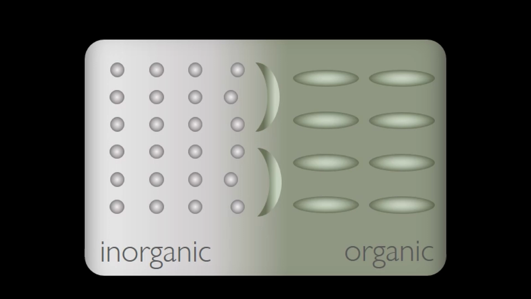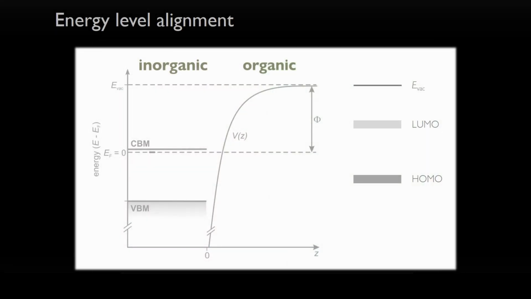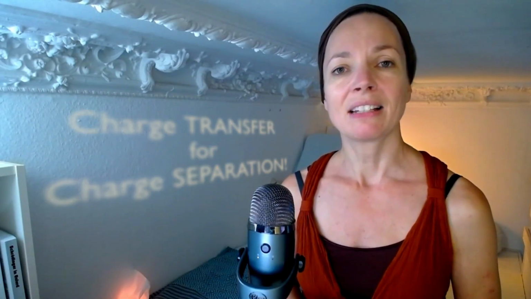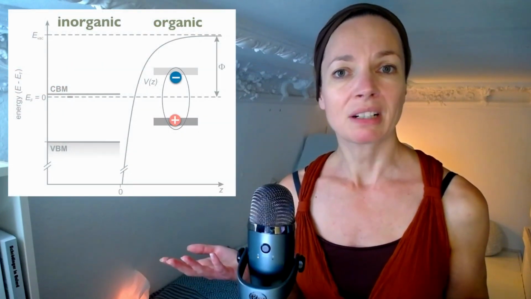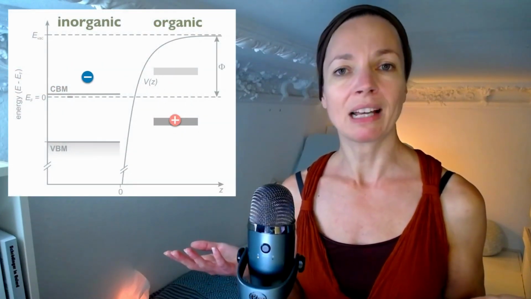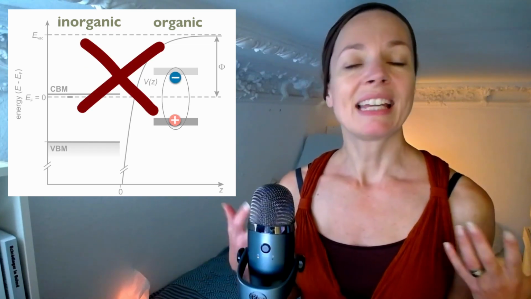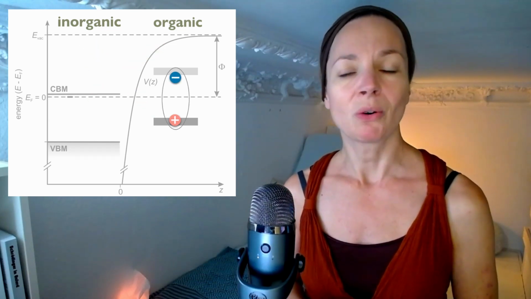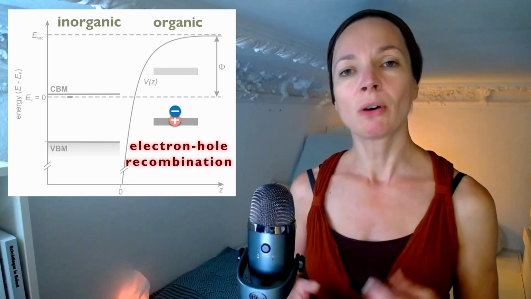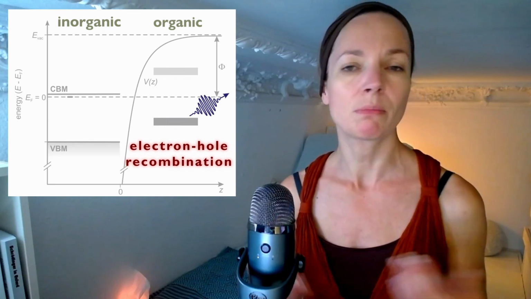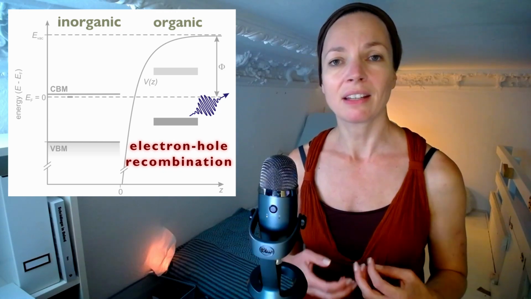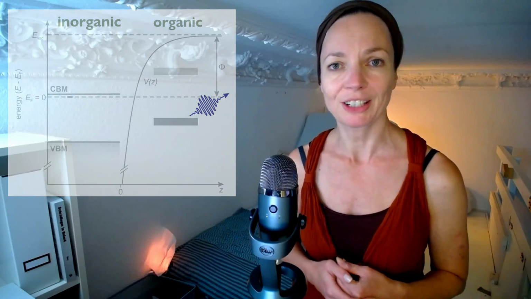Let's say we have these two materials, an organic semiconductor and an inorganic semiconductor, and the light excites the organic semiconductor. Then the electrons need to go to the inorganic side, and depending on the semiconductor, it might just not be very attractive for the electron to go there, meaning the density of states may be very low. Another possibility is that recombination of electron and hole is just more attractive. In this way, the energy is not converted into electrical energy, but the light is converted to different light.